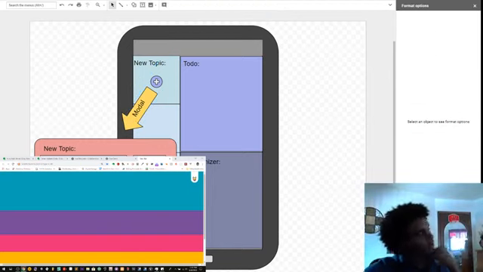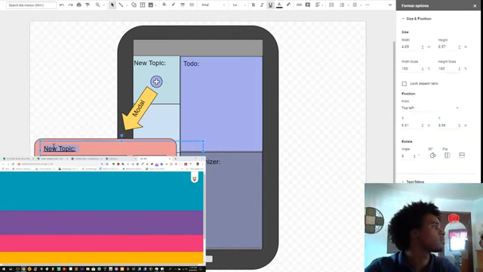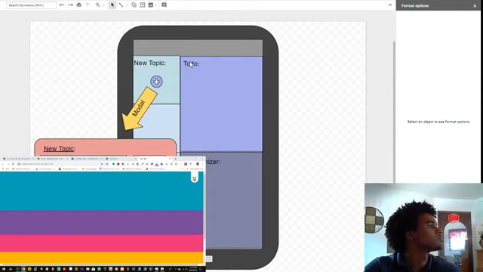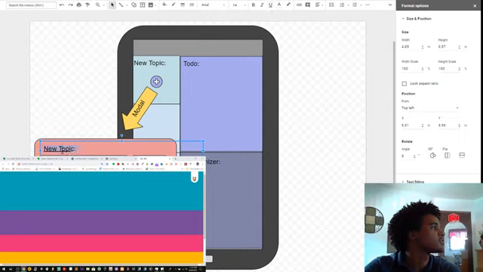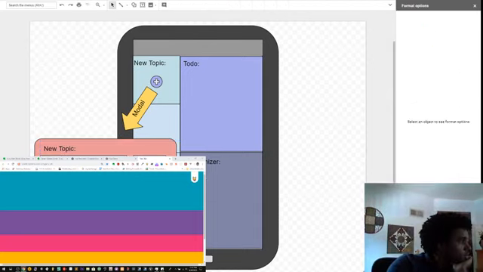Alright, modal to create the new topic. Should we underline it? Why not? I don't think the underlining was necessary. Just get rid of the underline.